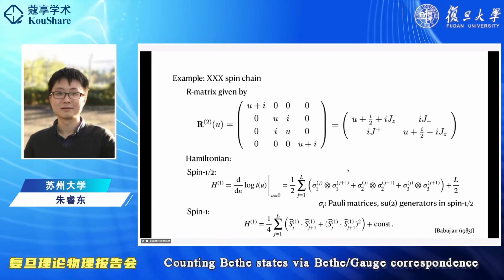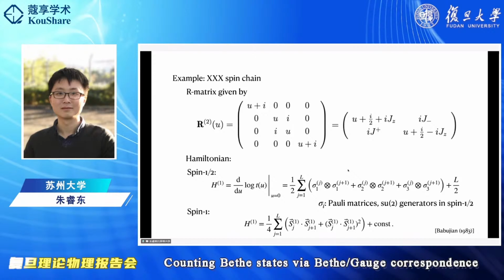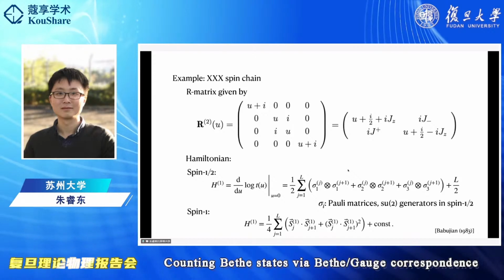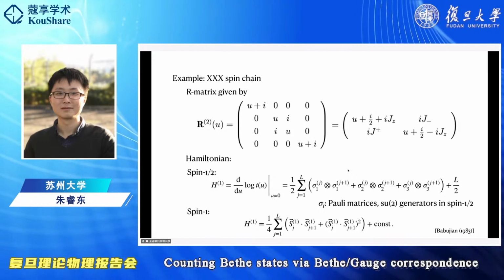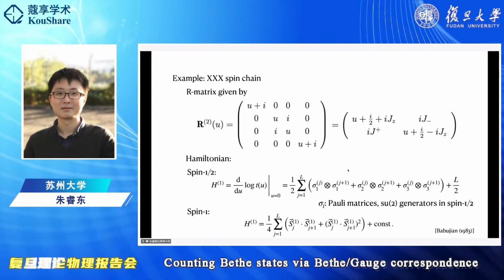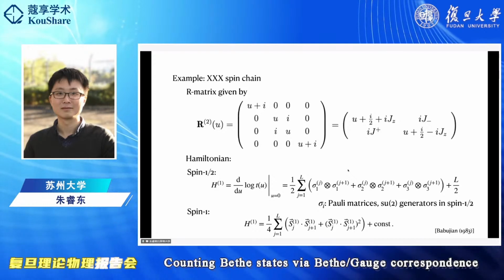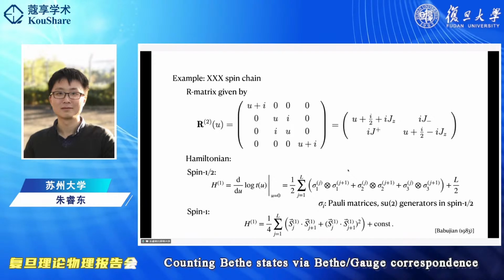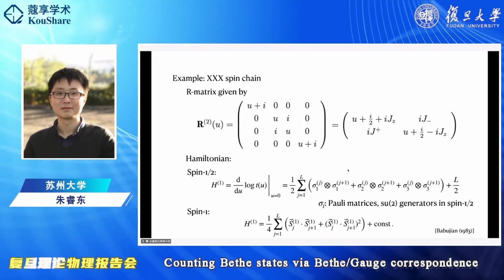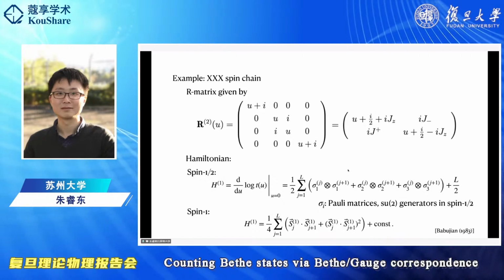And of course, this is just the spin 1/2 case. At each site, we put the spin 1/2 matrices, the Pauli matrices. But we can take different representations of the Pauli matrices, right? It does not have to be a 2x2 matrix. We can replace it by a 3x3 matrix for spin 1 and a 4x4 matrix for spin 3/2 and so on. So for example, although it's quite technical to compute the Hamiltonian, for the spin 1 case, the Hamiltonian looks like this. It's a slight modification of the Heisenberg spin chain.